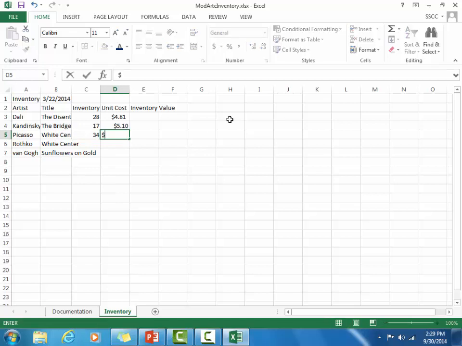And 29 and $4.12. Alright, so now it should look something like this. Your inventory sheet should. Save all your changes up until this point.